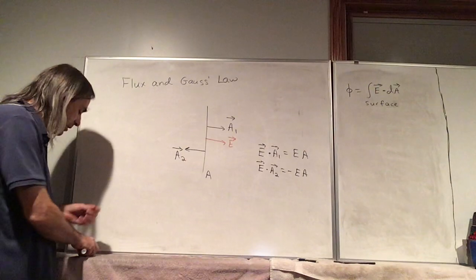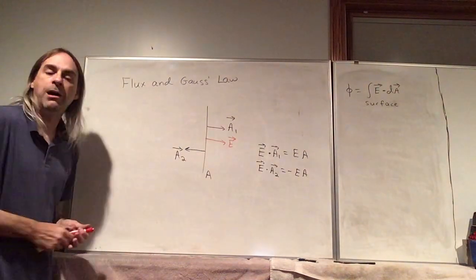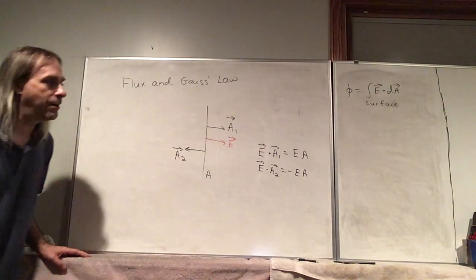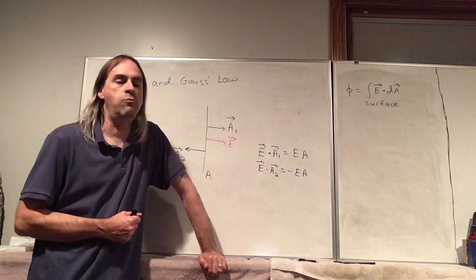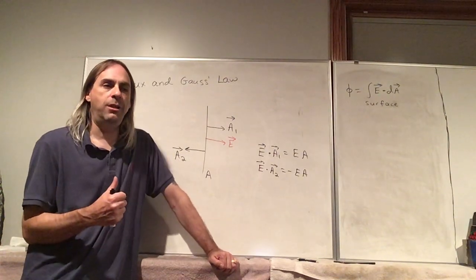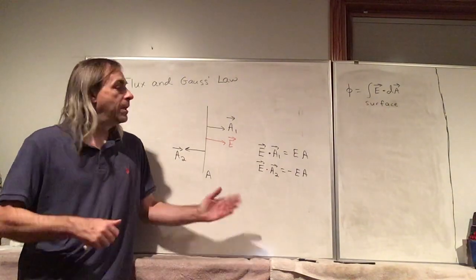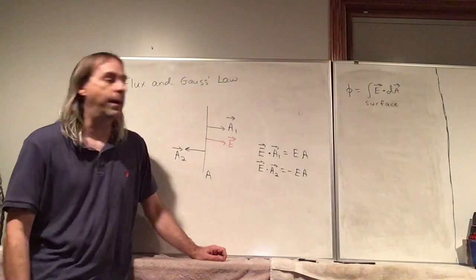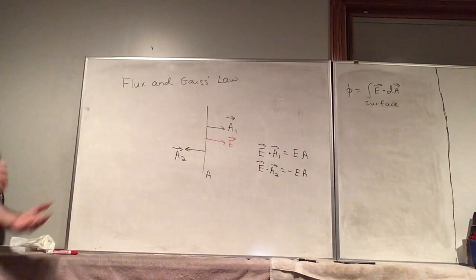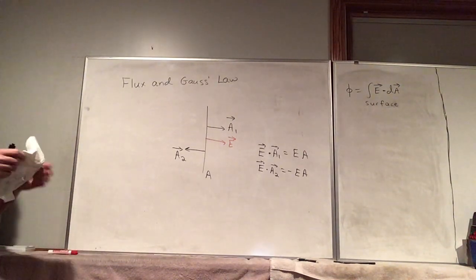But that's fine because these are just two different ways of saying the same thing. So you just have to be clear about how you're defining your vector, and then there shouldn't be any problem. It's like saying you move 3 meters to the right. You could just as well say you move minus 3 meters to the left. The result is exactly the same. You have freedom to pick a direction for your normal vector, but you might have to communicate that information, although it'll probably be obvious anyways.